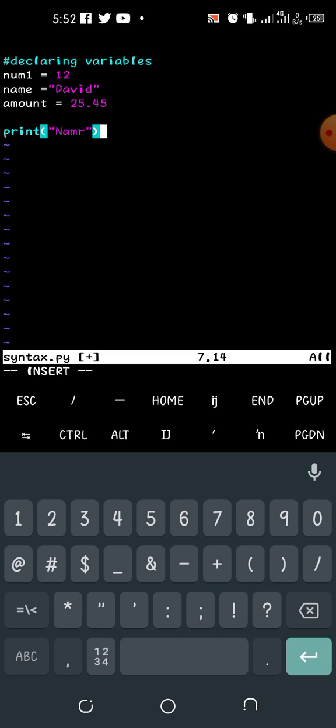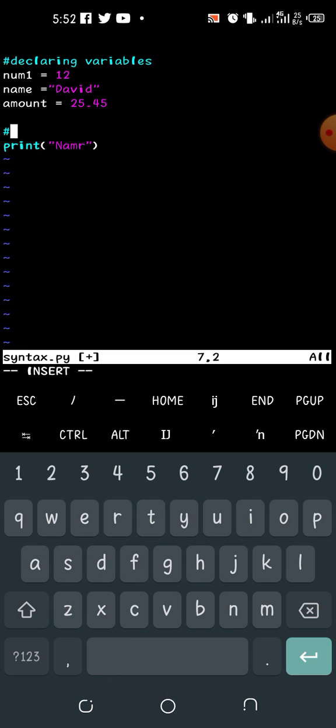I can go up here and comment, for print, I can use the words "display name". You can use this pattern to comment on all your code.